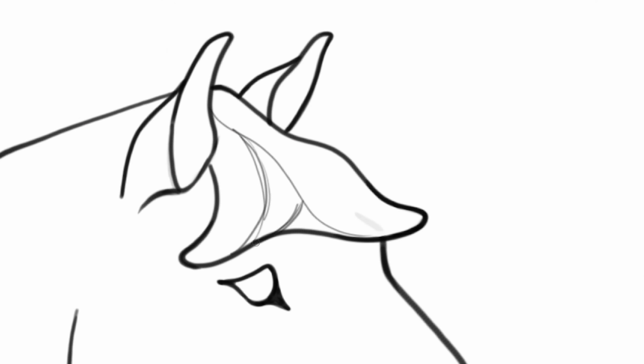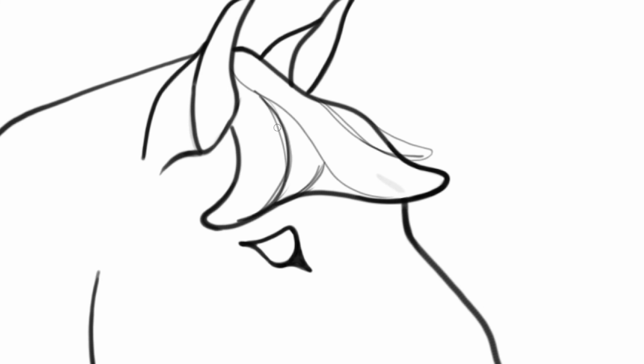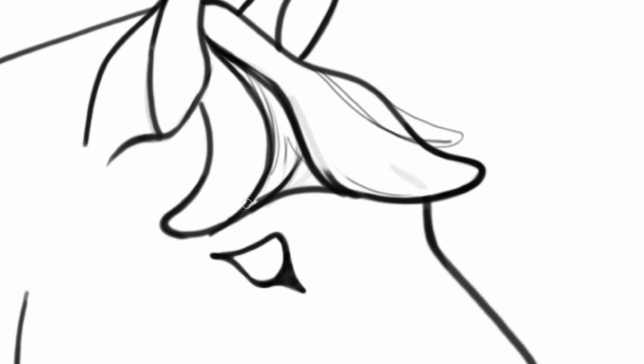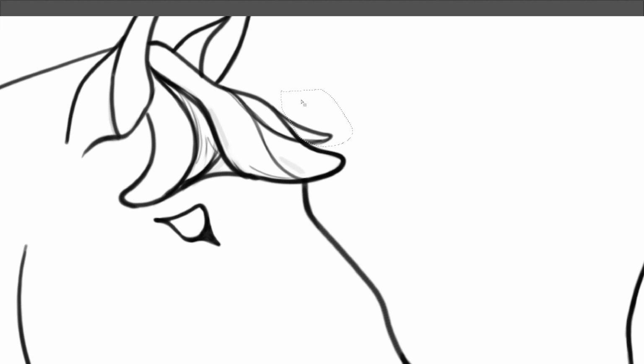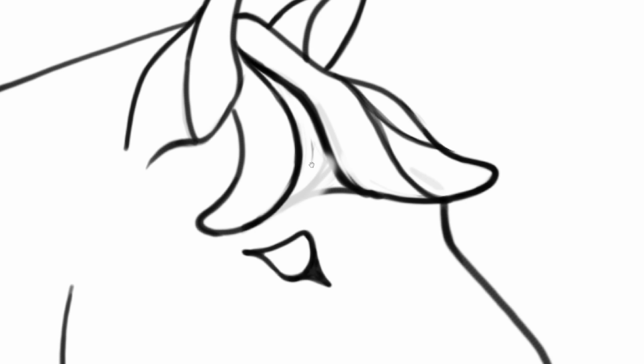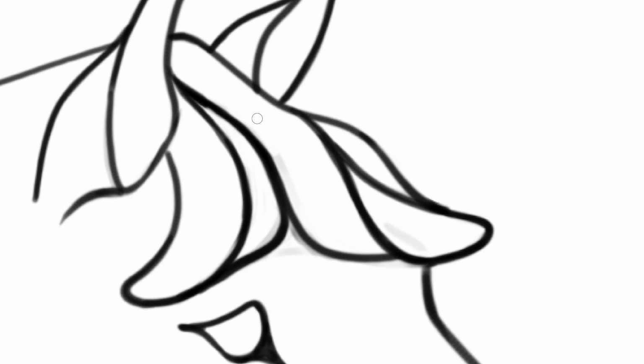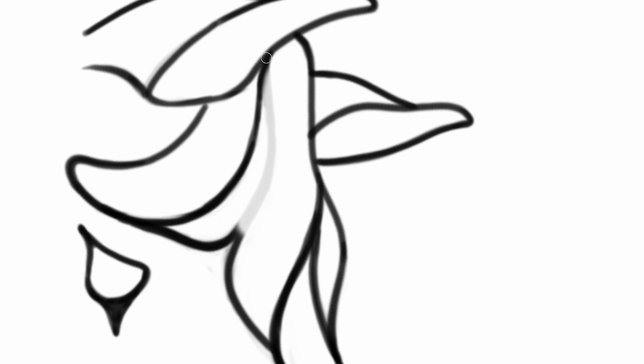And in this phase, I'm using my regular round sketching brush. In addition to deciding on the final shapes and enhancing the lines of the rough sketch, I actually add more details like the hair strands and the shadows and highlights areas.